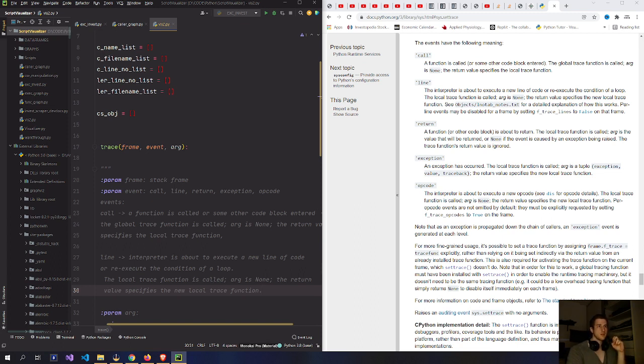The local trace function is called, arg is None. The return value specifies the new local trace function. See the objects notes next for a detailed explanation of how this works.